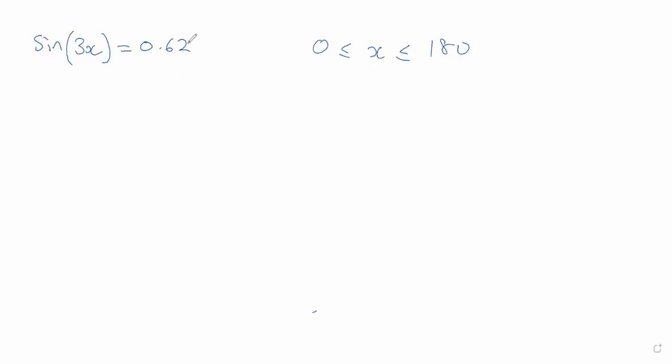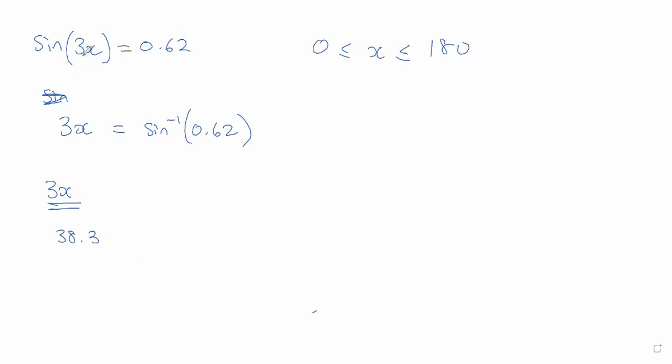You want to understand how algebra and what I call scales is working here. To get the first answer, before we even consider graphs or anything like that, you do sine minus 1 of both sides. If you do that, you're obviously going to get an answer for 3x. That's important, okay? So 3x equals sine minus 1 of 0.62, and for one of your answers for 3x, you've got 38.3. Okay, that's one of your answers.